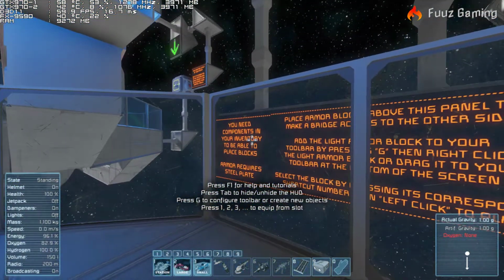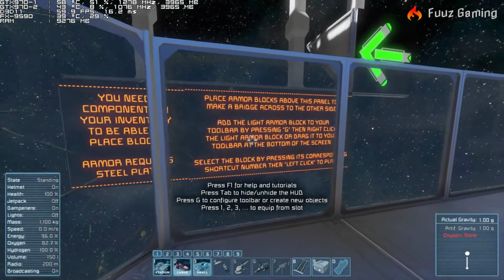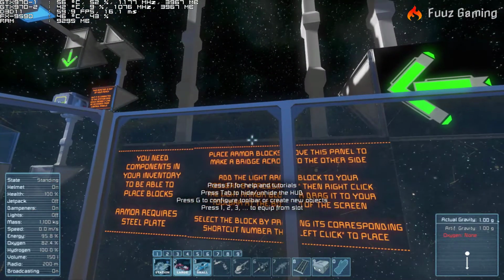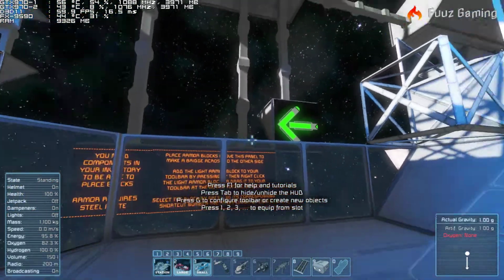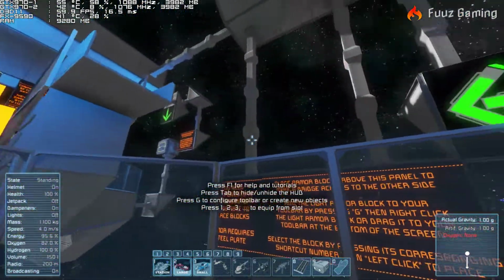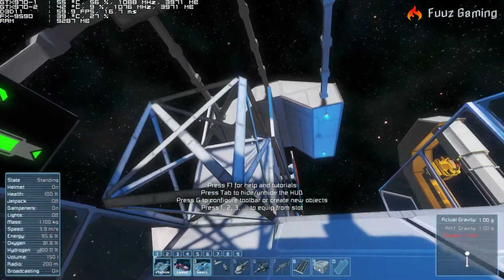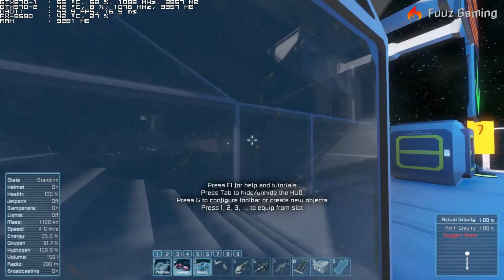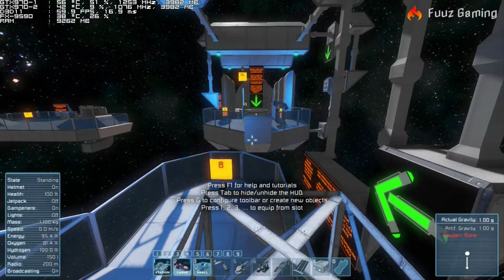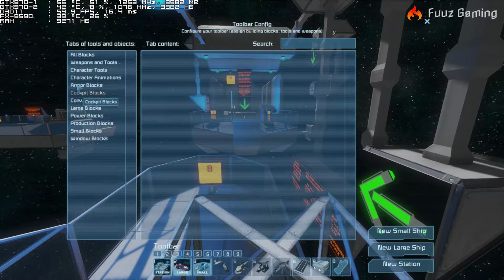You need components in your inventory to be able to place blocks, steel plate, place armor blocks above this panel to make a bridge across the other side. Above this panel? I don't get it. A bridge over there? Still don't get it. Oh, okay. I see. This is the beginning of the bridge. This is the end of the bridge. Okay. So, it probably explained to me how to do this, but I think I figured it out.